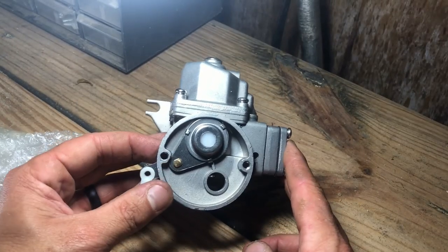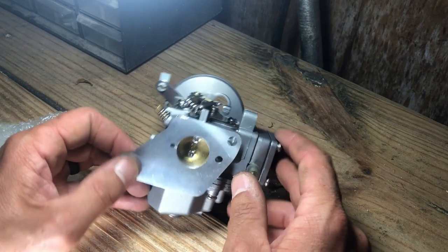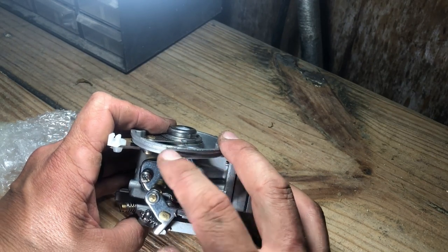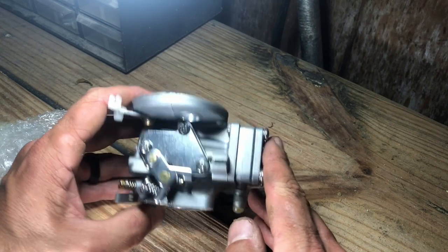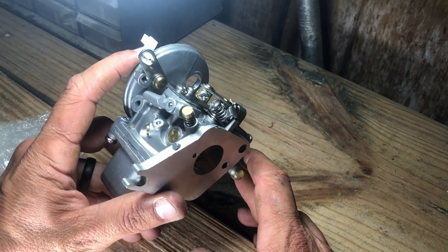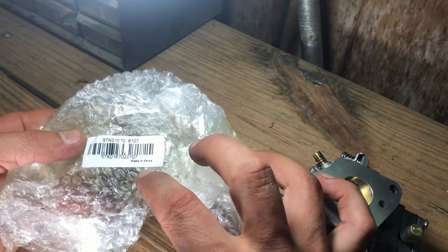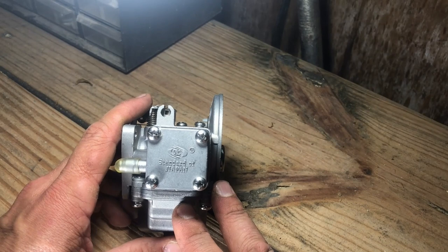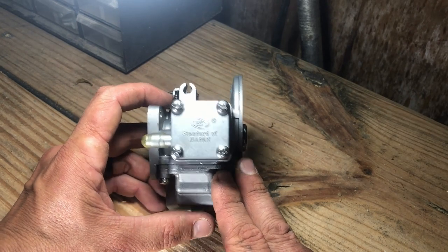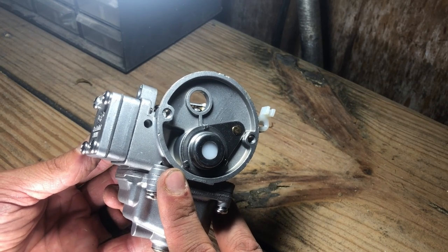Here's the new carb — it looks exactly the same. Honestly I was expecting lower quality than this. There aren't any machining burrs anywhere, everything's pretty smooth. The casting looks pretty good with only minor imperfections that won't matter. Usually when you start seeing chips and voids in the casting or machining that signals low quality, but honestly everything looks pretty decent. It's all aluminum. It's funny — it says 'standard of Japan' but then says 'made in China.' I'm hoping this was actually made to Japan spec and standards. We'll see in about 30 minutes if it starts — this $30 carb shipped from China off eBay.